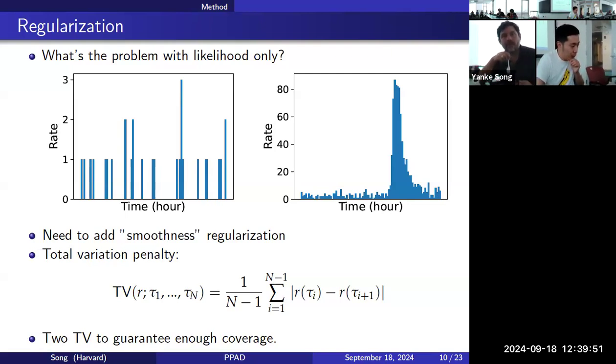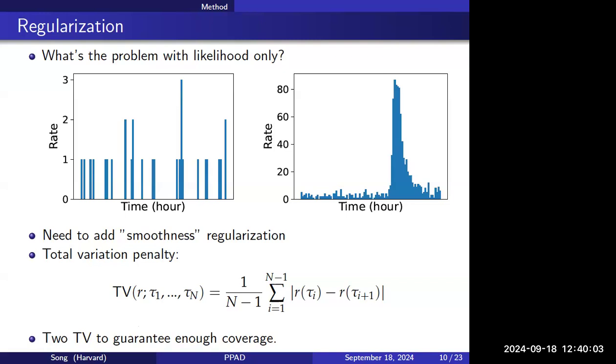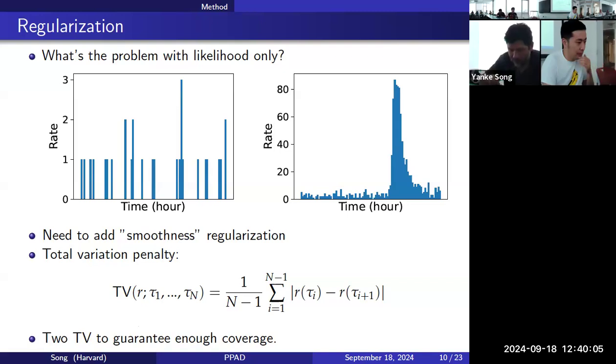I probably need to do some clarification. I'm not doing anything to the data. This penalty is put on the light curve, which I haven't reconstructed yet. It's a loss function that I'm going to put on the light curve. Okay, sorry. Go ahead. Yeah. And these bins, I'm just showing them for display reasons. They are actually just time values. I haven't done anything with the time values yet.